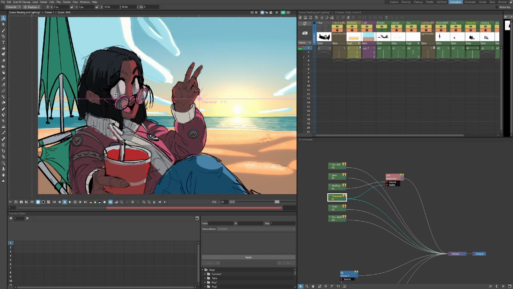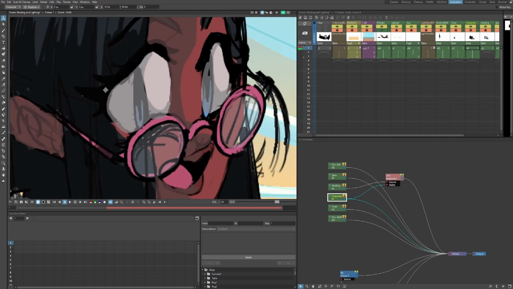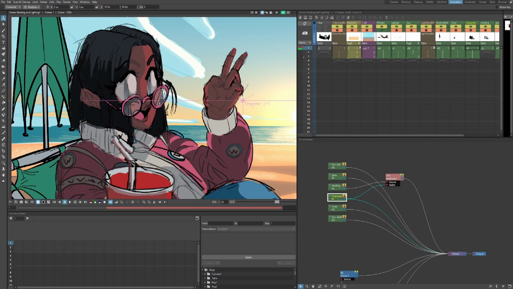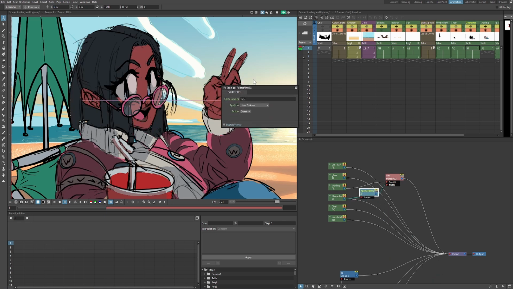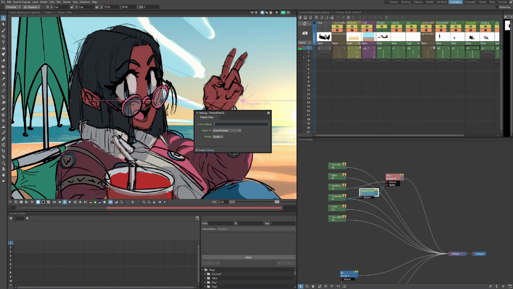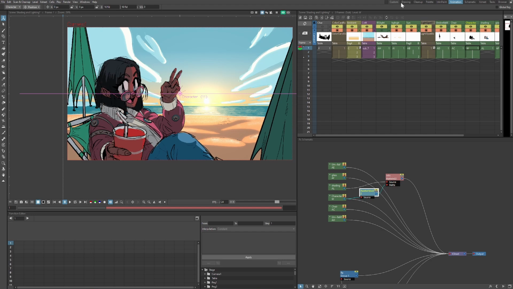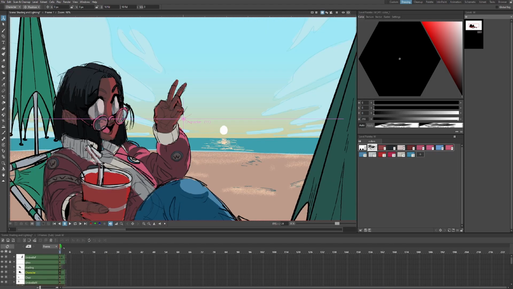While this shading looks good, we want to preserve those black lines that we drew as the outline of our character. So what we're going to do is hover over this string that's connecting character to matte, right click, insert effects, toons level, palette filter. Double click on it to bring up this window and set it to 1 or whatever color your lines are. And now our lines are preserved. Now we can go back into the drawing tab, render that.